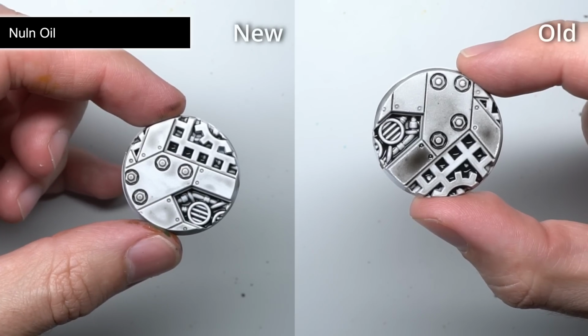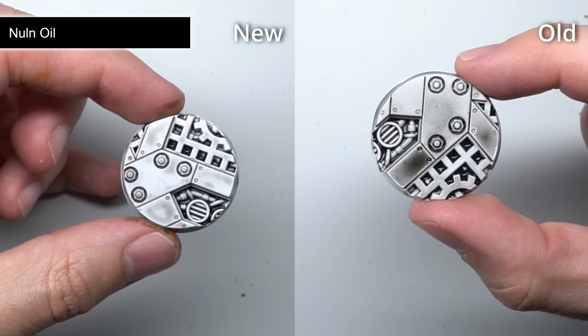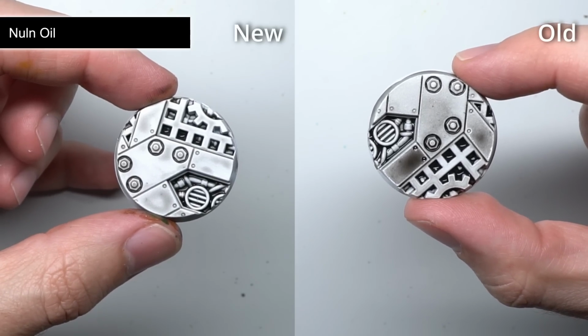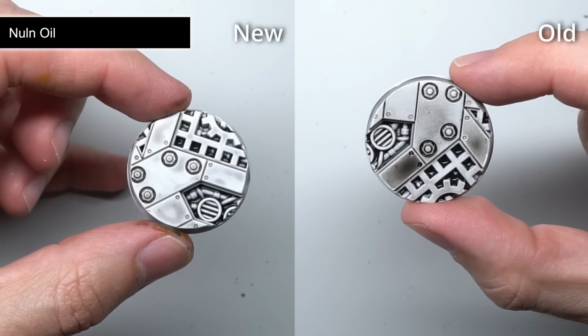Once the washes have dried, you can see that the new formulation appears to pull far less than the older washes, and so has fewer surface stains. The recesses, on the other hand, are almost identical in their shading, which of course is the main reason for using washes.